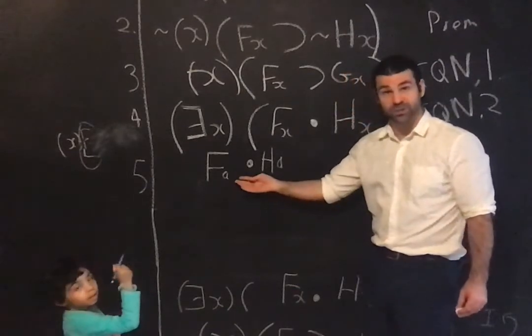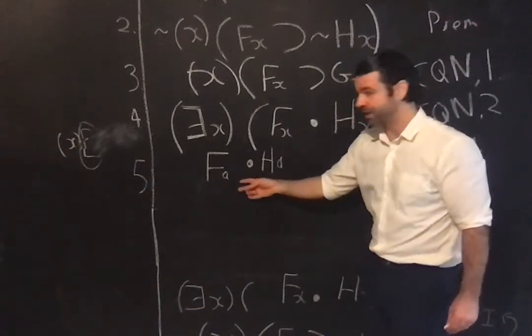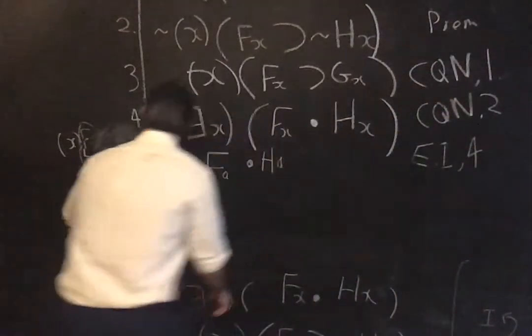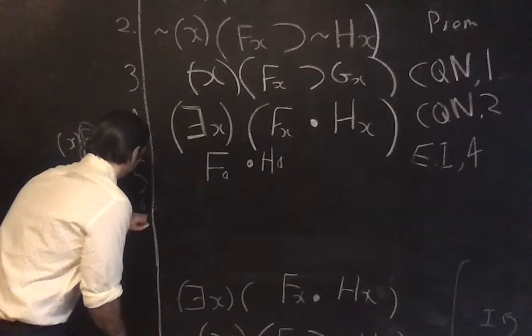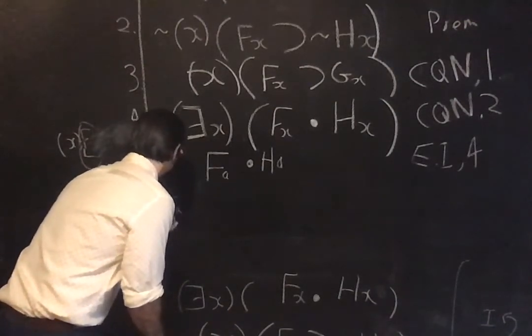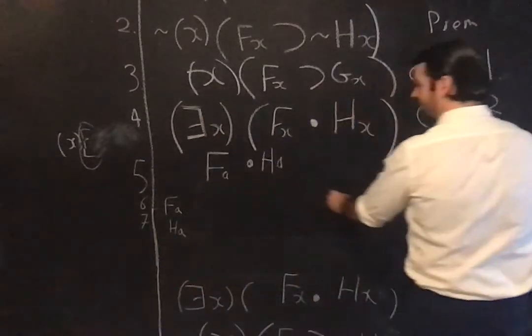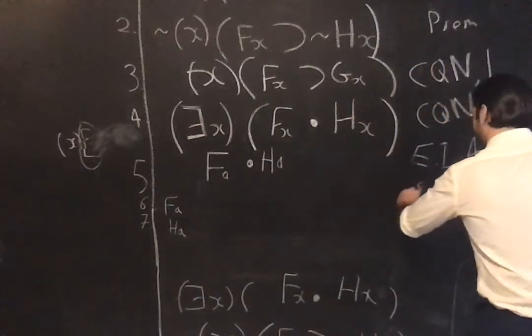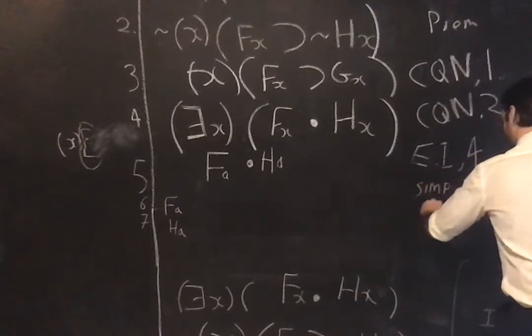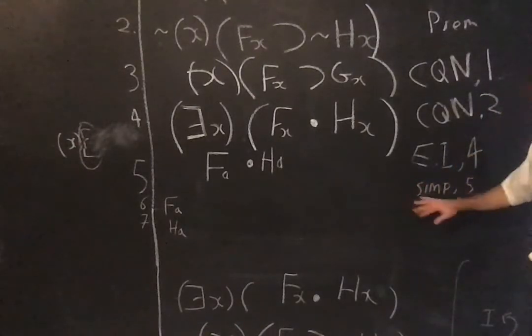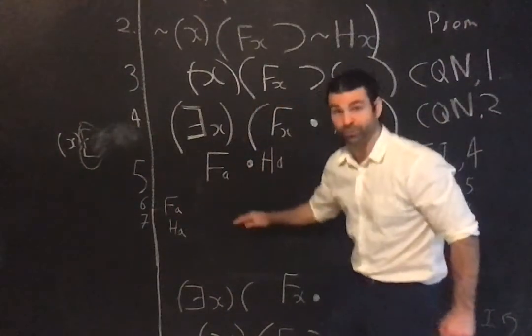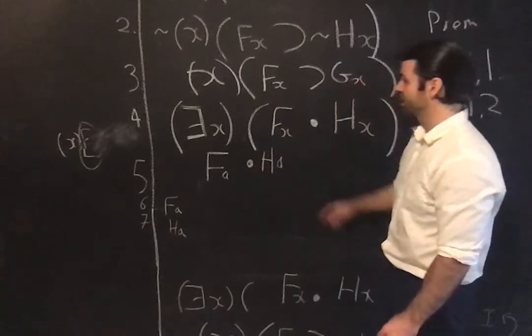The takeaway from that is this is a conjunction, which means truth functional reasoning applies, which means conjunctions are simplified. I could go, right now, six, seven. We'll do it. Six, seven, F, A, right? Six, H, A, right? Five, you have simplified, and did it, right? This is the simplified, simplified from this, I've got these two formulas, right? This is the truth functional reasoning after the instantiations.